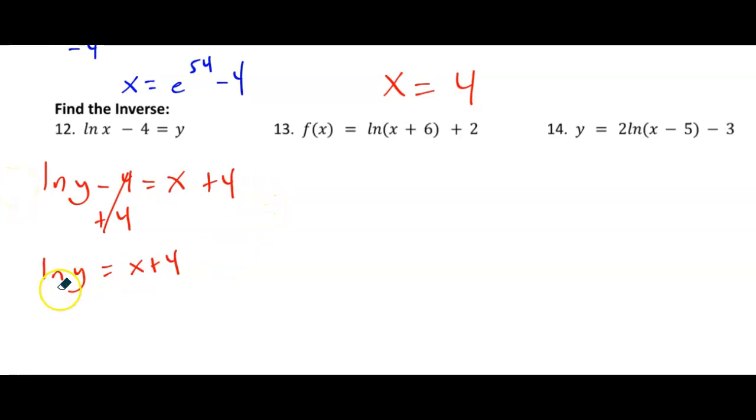How do I do that? Well, I'm going to apply e to both sides of the equation. And remember, this whole side is now applied the e. So that cancels. And right here you have e raised to the x plus 4. So that's the exponent now. Remember, when you apply e directly to a side or a value, it all gets raised to the exponent position. So y equals e to the x plus 4.